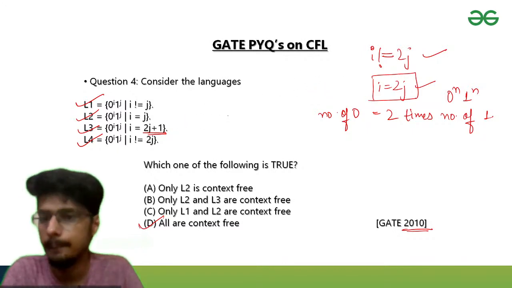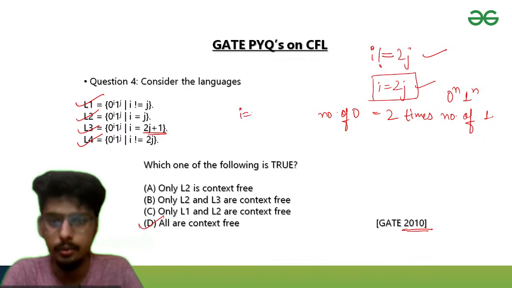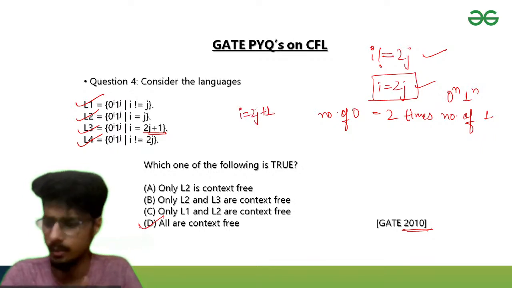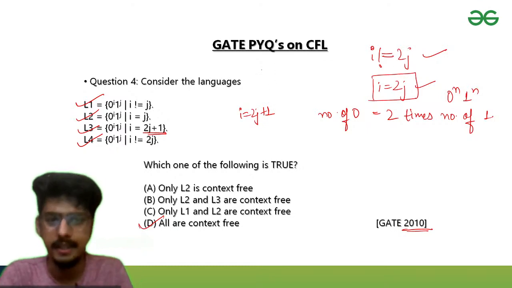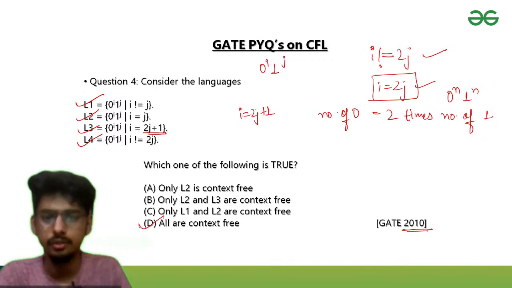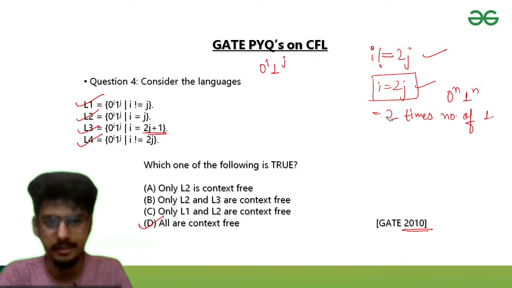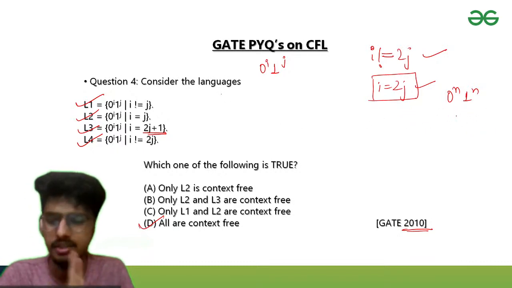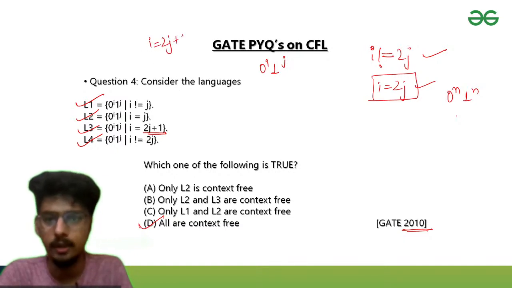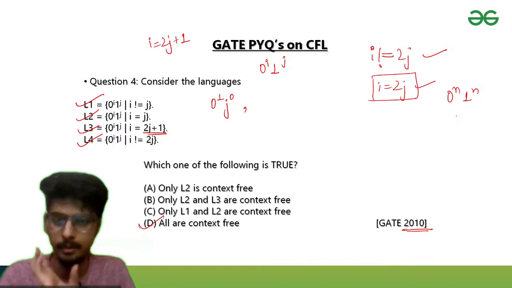Basically, see, it is following a pattern, as I told you that i is equal to 2j plus 1. In the previous example also it was the very same. Why? Because if I say 0 to the power i and then 1 to the power j, let me write all these strings, and then you will see the pattern. Basically the number of 0s should be just 2 greater than before. Why? Because when you put i equal to 2j plus 1 and put j equal to 0, you will get i equal to 1. So it will be 0 to the power 1, 1 to the power 0. Okay, this will be your minimal string.